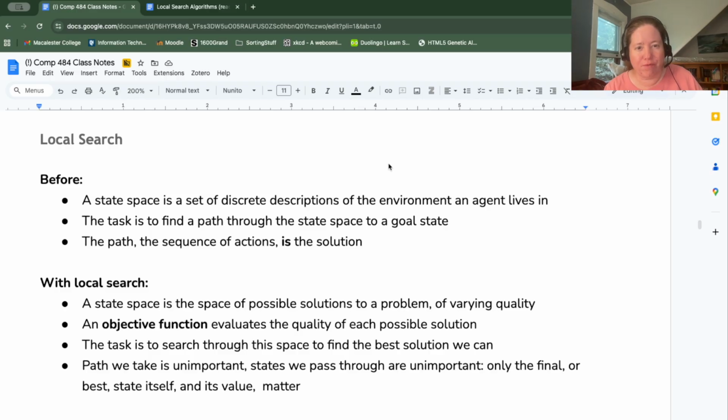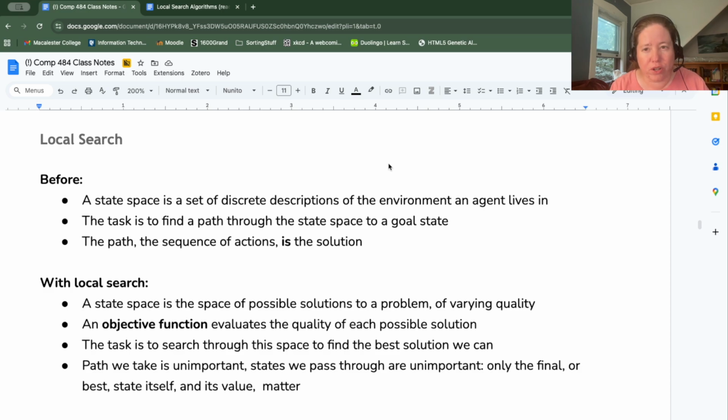Local search is different. With local search, we conceive of the state space a little bit differently. It's still a space of states, and there are actions of one kind or another that allow us to call two states neighbors, but those are usually less directly tied to what our agent might be doing than is the case when we think of the kind of state space search we have been discussing.